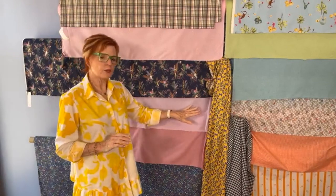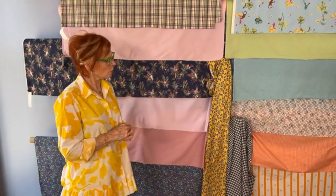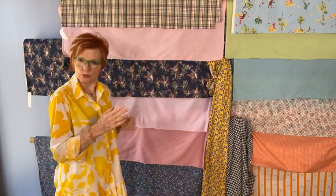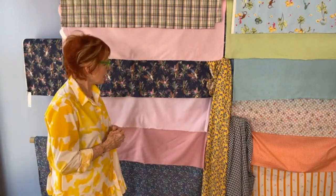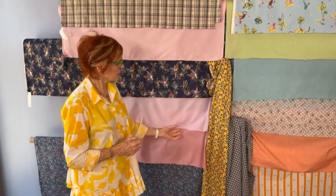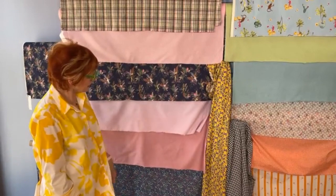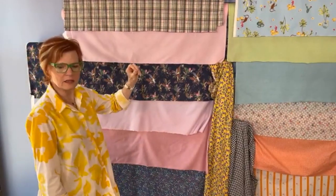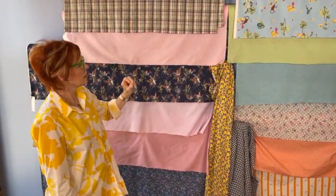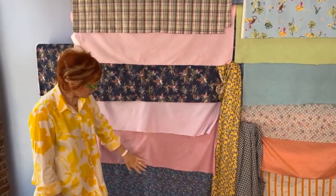These are cotton. They do have some polyester in them, which kind of surprised me because when I put these on the wall, I did steam them a little bit. They do wrinkle, so it's not like the polyester prevents wrinkling. I think it just adds a little bit of stability. I don't even know why it's in there, to tell you the truth. But anyway, I consider it a cotton gingham, very classic, traditional gingham woven. So we'll start at the bottom here.